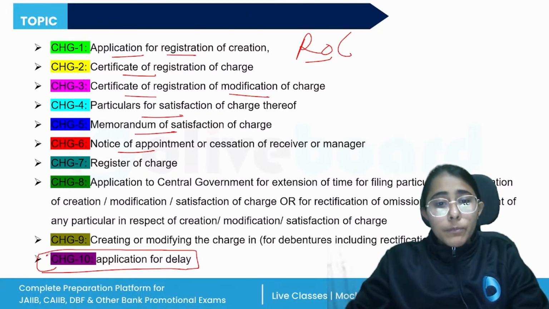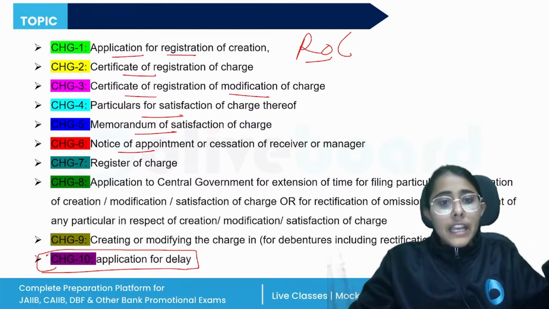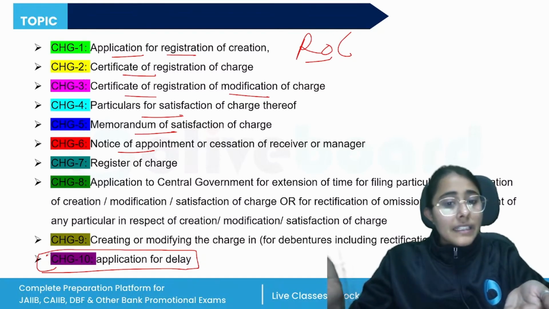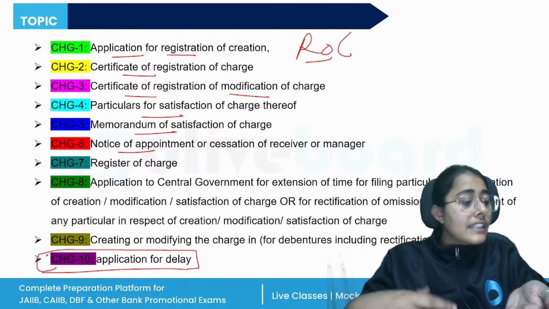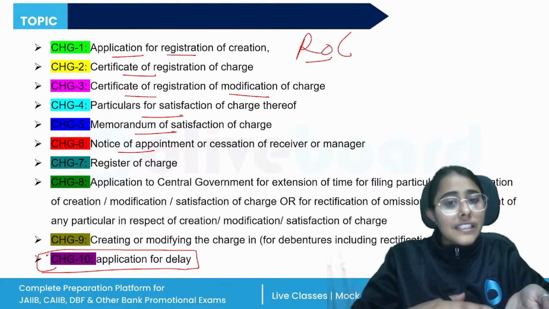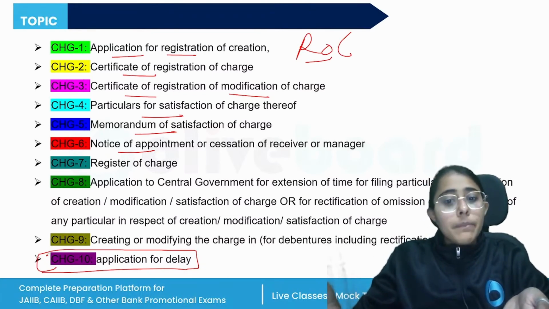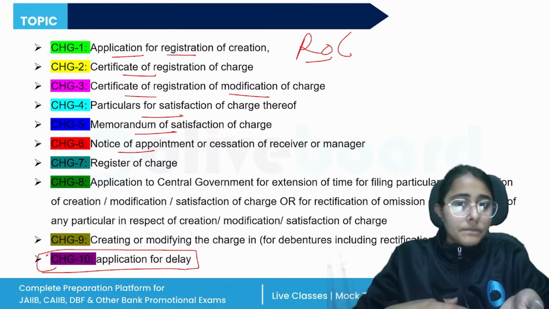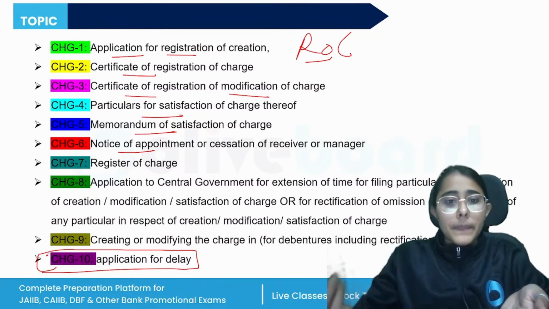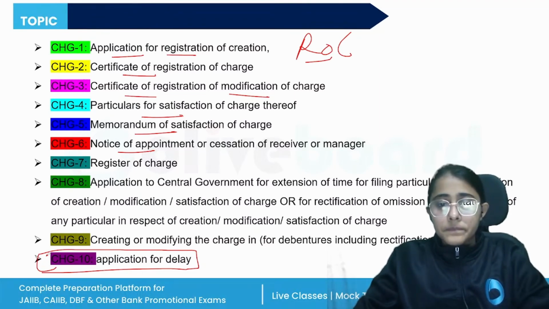Another very important provision is that if the company has not gotten the charge registered, then the ROC says that the banks or the creditor can also get the charge registered, and if any fees is paid, because fees is paid for the registration of the charges, it will be borne by the company. They can get it recovered from the company. All right. So this provision is also there.